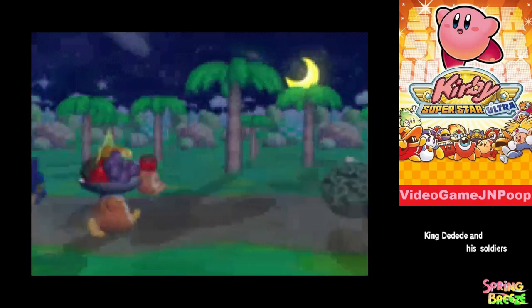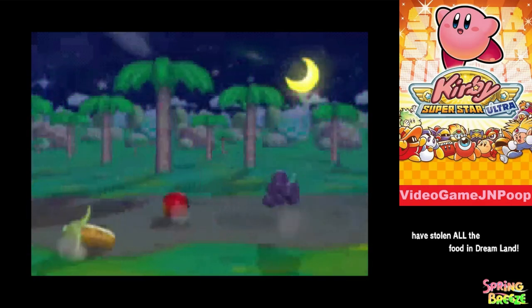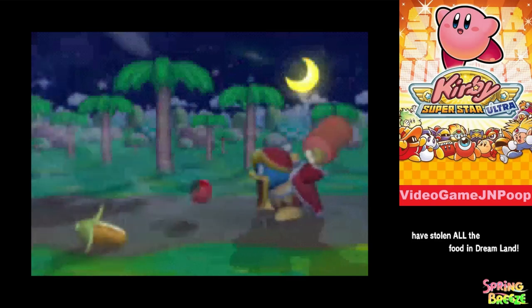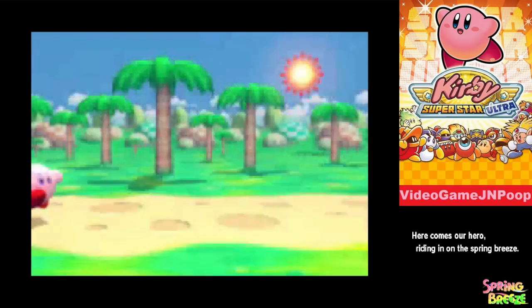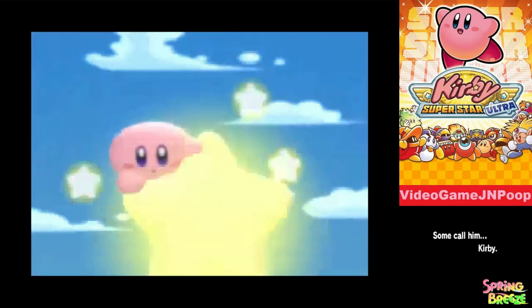King Dedede and his soldiers have stolen all the food in Dreamland. Here comes our hero riding in on the Spring Breeze. Some call him Kirby.